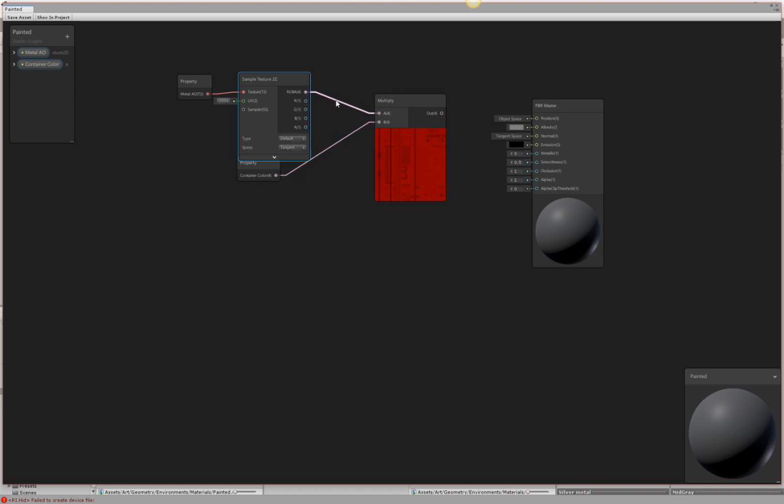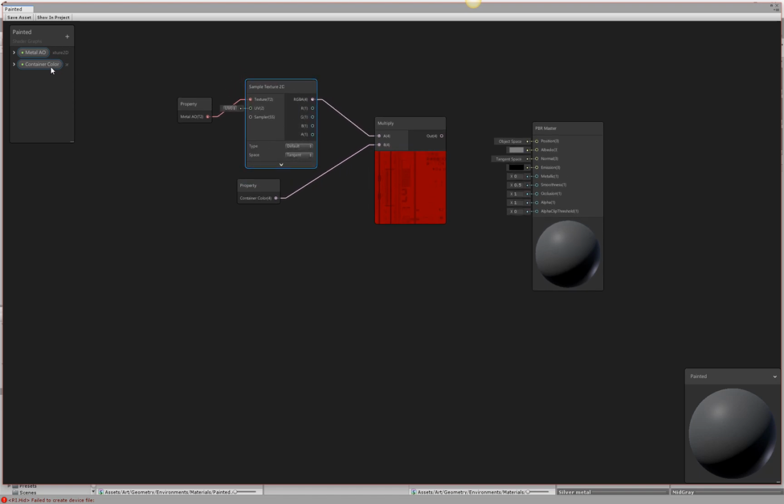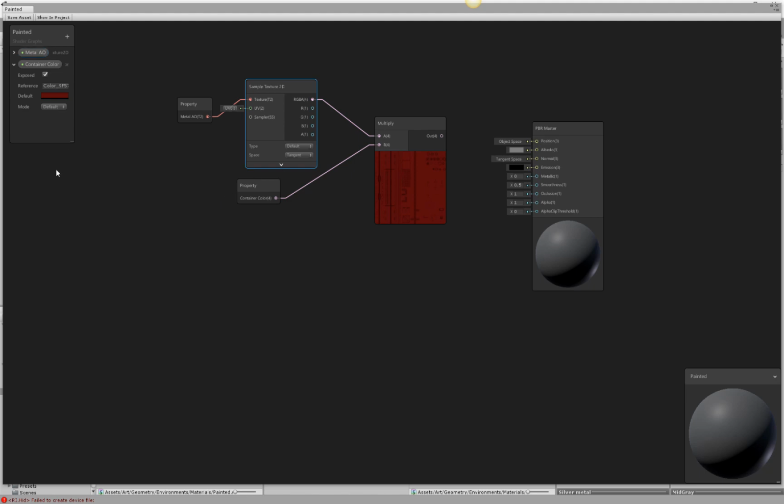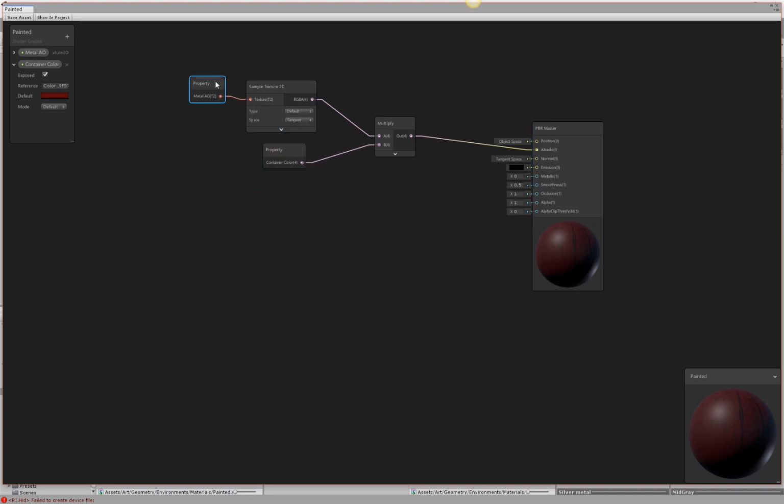And then we can minimize this, and so you know it's that red, and it's probably a little bit too red. We can come back to the container color, change it to a little bit more dark, something a little bit muted and darker. Okay. And then we throw this into the albedo, so we get that. Technically, we could just copy it and change a bunch of stuff in here, yes, but I want you to understand what we're doing as I do it, in case some of you were thinking that.